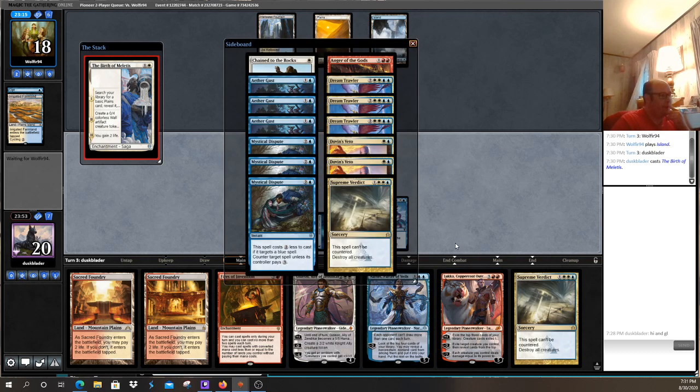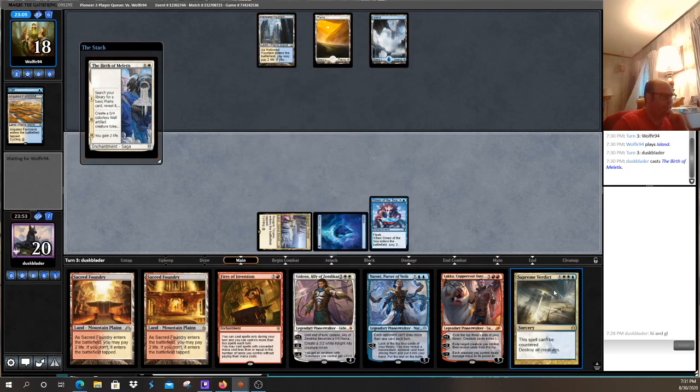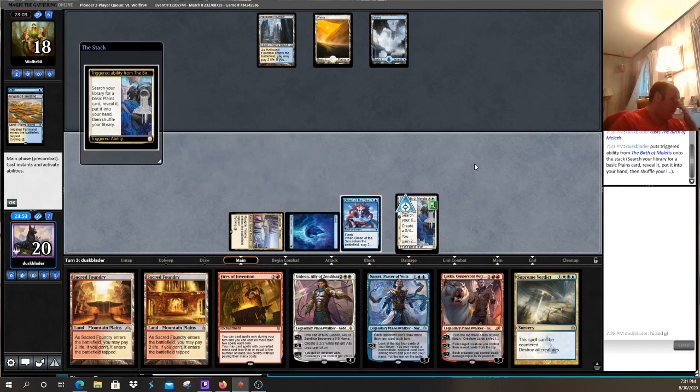So we have Mystical Disputes, Dovin's Vetoes, and Dream Trawlers, I guess, or Mystical Disputes, Dovin's Vetoes, board sweepers. What an interesting format.